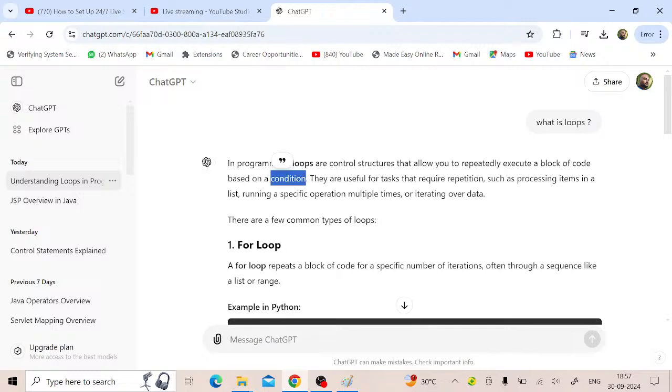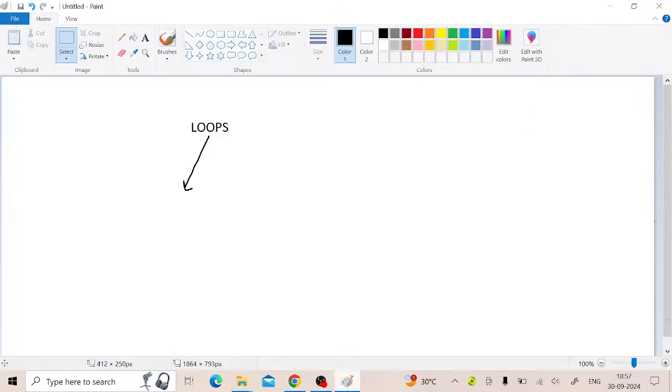They are useful for tasks that require repetition, such as processing items in a list, running a specific operation multiple times, or iterating over data. We will see all this. For now, if you are studying for the first time, these words are a little tough. But slowly, when we understand what loops are, these words become very easy for us. So let's jump to Paint and figure out what a loop is.